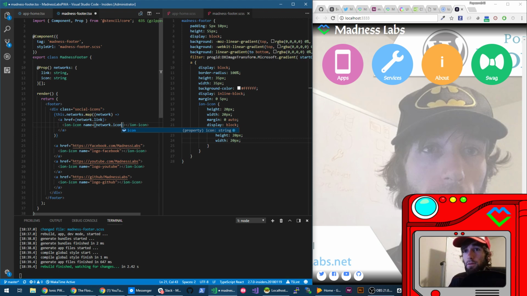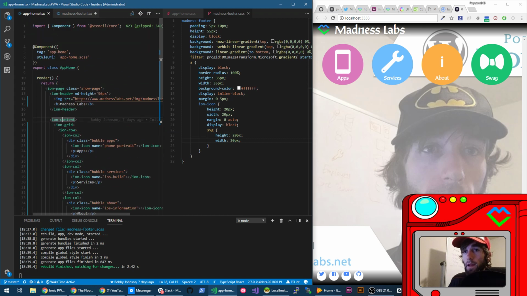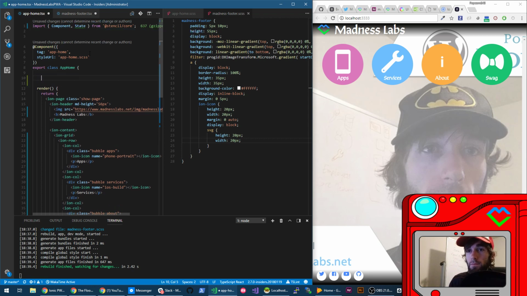And now, so I don't have to redo this whole thing, I'm going to go back into my app home, and let's create a new state item. And we're going to say @state. And remember, state items are properties that exist on your class that when they get updated, force a render to occur.